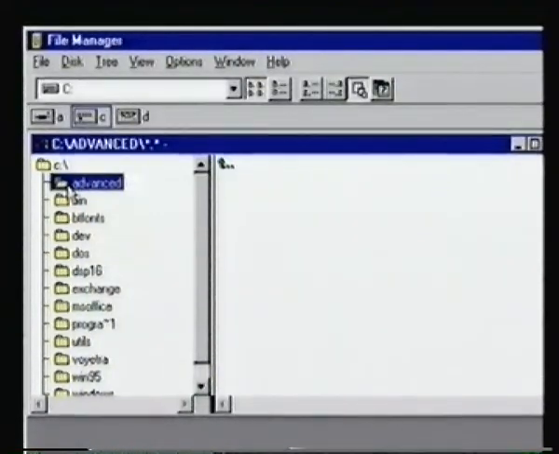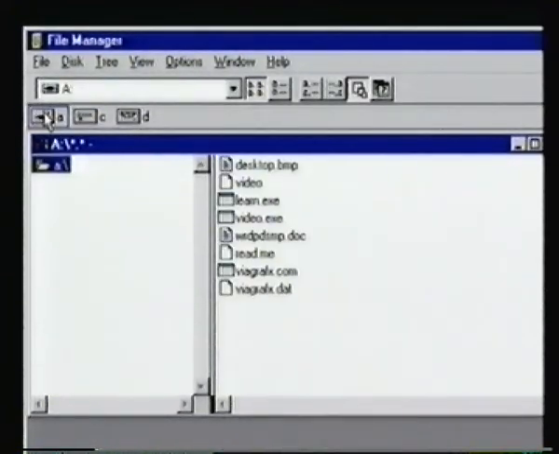Now let's view our Learning Disk files. We click the A drive symbol. We want to copy all of our files, so we place the pointer on the A folder. We drag the folder to the C drive symbol.